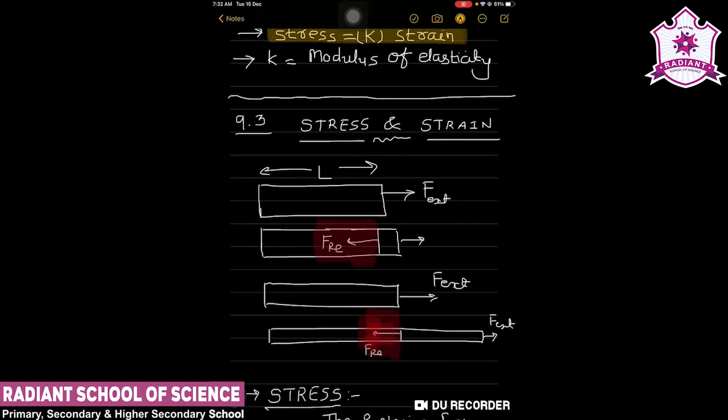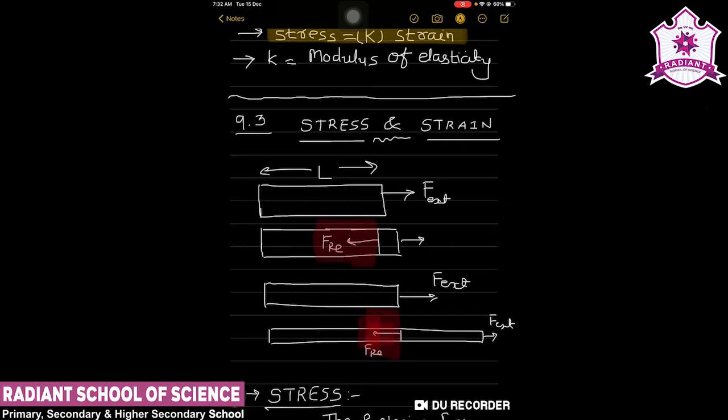While in the same case, if we apply external force over a body like rubber or some elastic material, then we find that the deformation is very easily visible and to a large extent, but at the same time the body also produces a restoring force against this external force. So the deformation may not be noticeable sometimes visually, but it is always there.